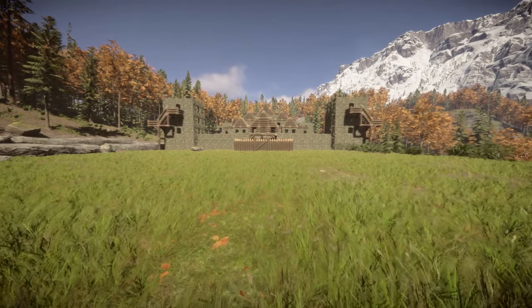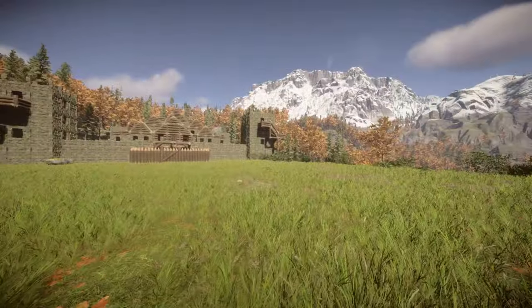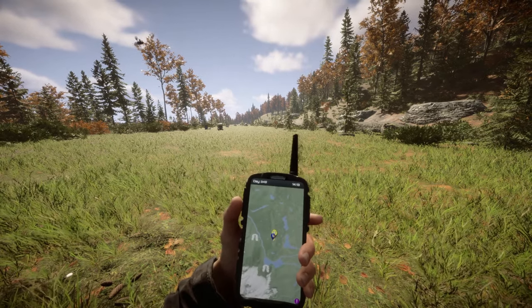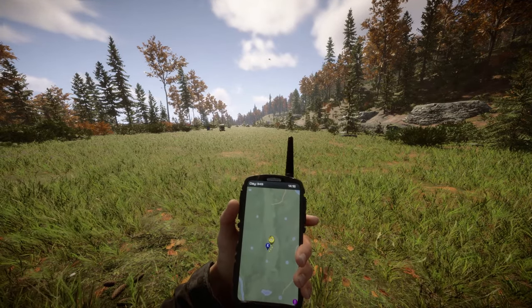This one in front of me is a castle. This was built by Lee. He's one of the members in my community. I heard someone behind me. I thought it was a cannibal, but it's not. This area is a nightmare. If you'd like to know where this is on the map, we are at the airfield. And yeah, it's extremely hostile.